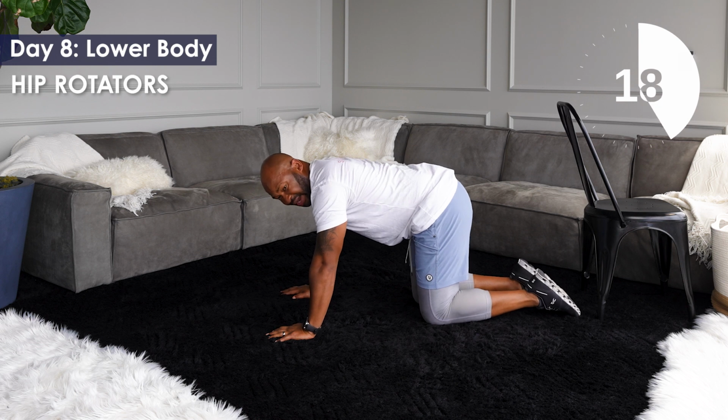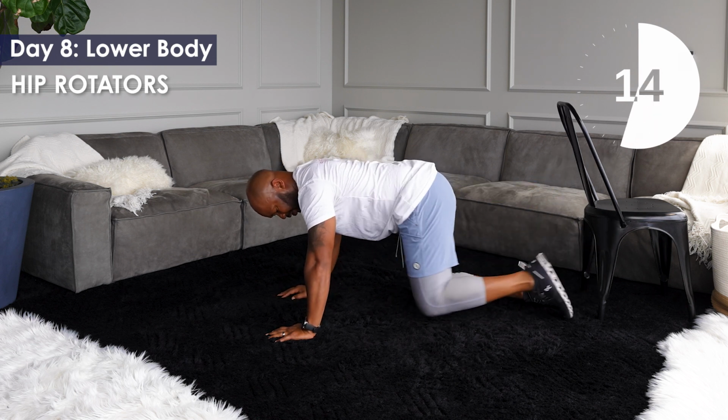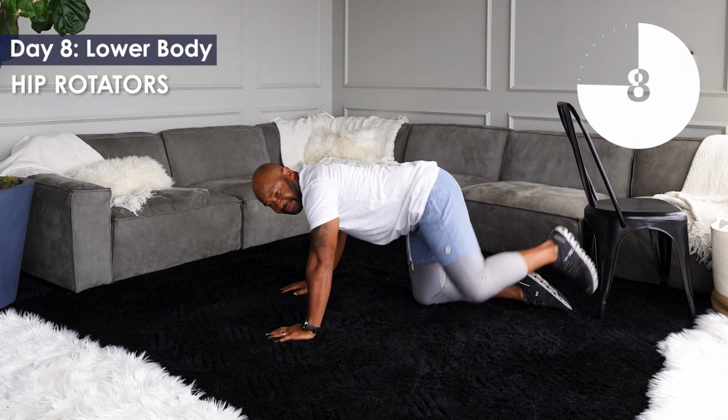Okay, make sure you have your weight distributed properly. Okay, not too much in your hands. Keep that weight in your hips and keep moving. You need to stop and bring it down to the bottom, bring it down.